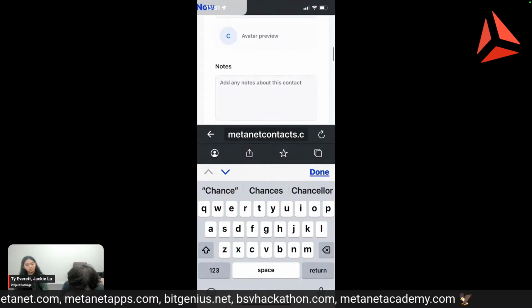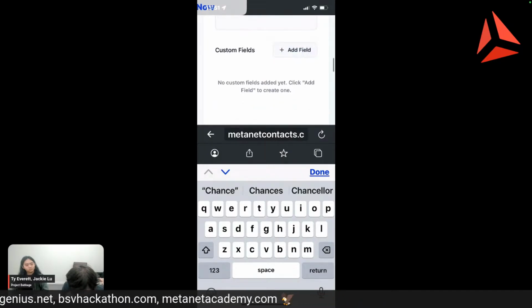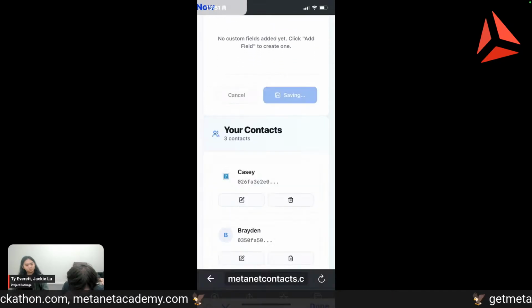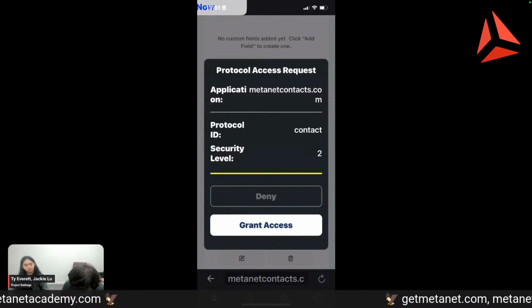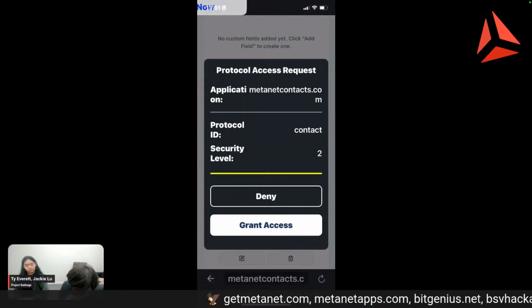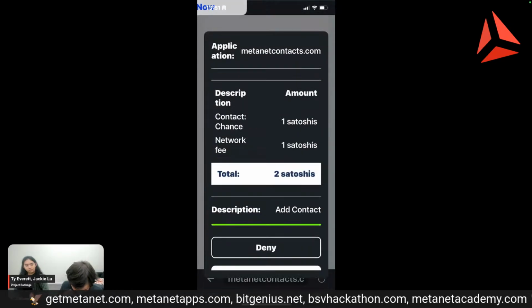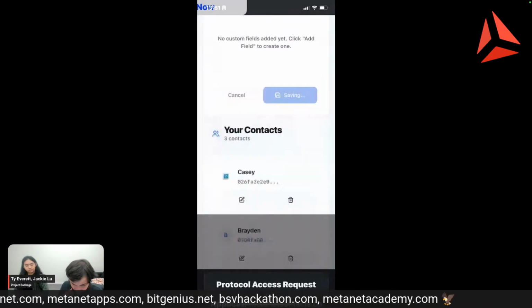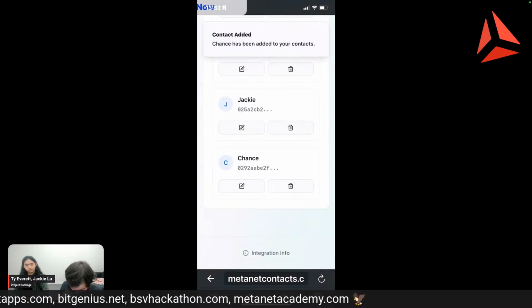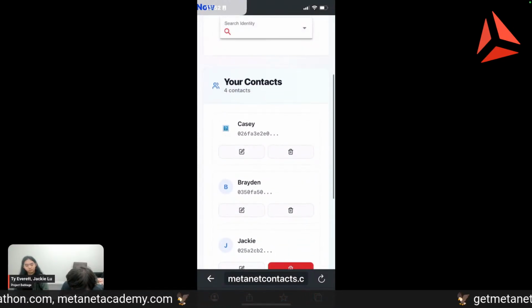And then I'll just say save. And now it's wanting me to allow this app to interact with my contacts protocol, allow access to the contacts basket, and then spend and actually create a new contact token. And now I think I have 4 contacts.